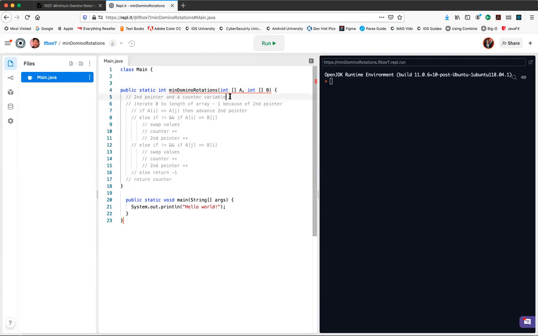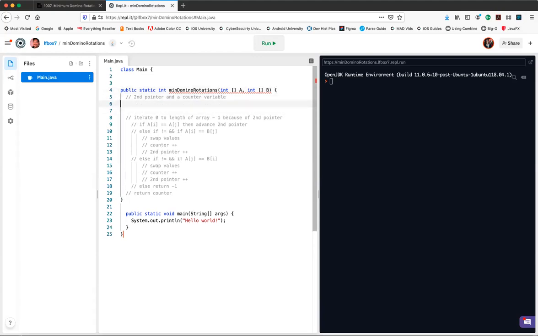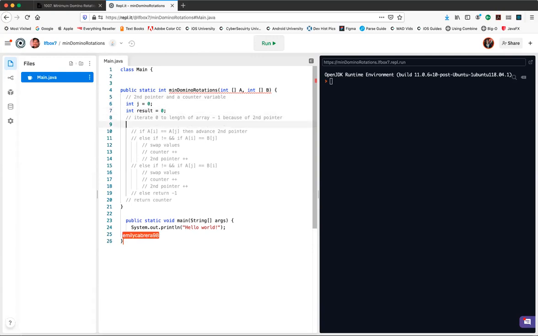Yeah, so I'm just going to do, I always do the I and J because, I don't know, drilled into my head. And then I'm going to do result because it's really our counter, but it's my answer, so I want to just remember that that's the answer. And so we'll do our for loop.